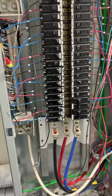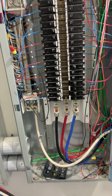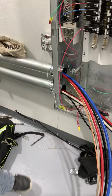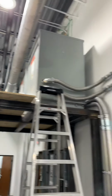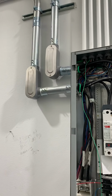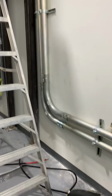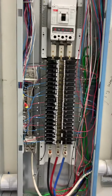The previous electrician had this panel being fed by 400 amps with 3-hour wires and not on a parallel feed, which he should have. So now we have a parallel feed to them, which we're going to bring from a new transformer that's up there, and it's going to feed a parallel feed like this one that they did with LBs. I don't know why they threw the LBs when they could have just ran a straight pipe with some 90s up to flex and then flex into the transformer.